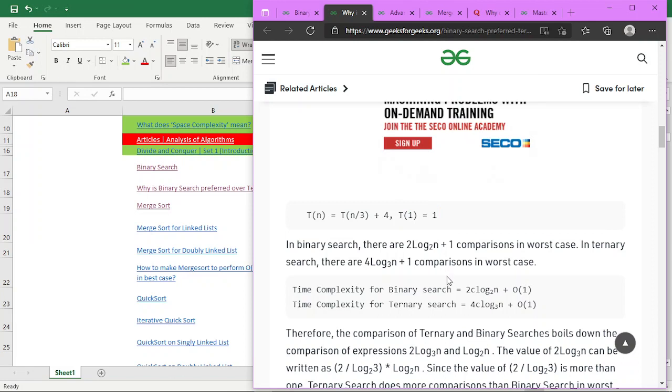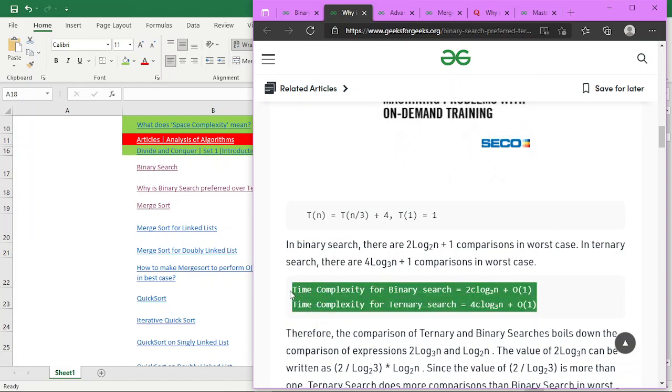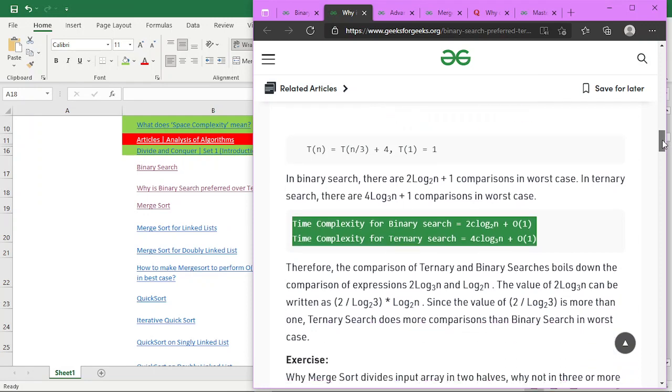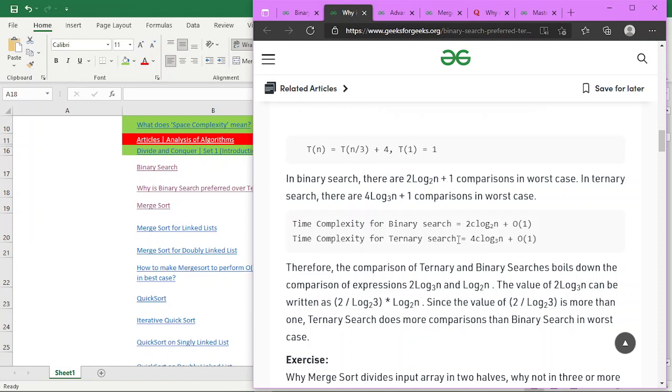The time complexity for these is given here, you can see. And these can be calculated via the master theorem, which I briefly told in the binary search video. Let's not focus on time complexity, let's focus on the comparison part, because we have to find which will take fewer comparisons.